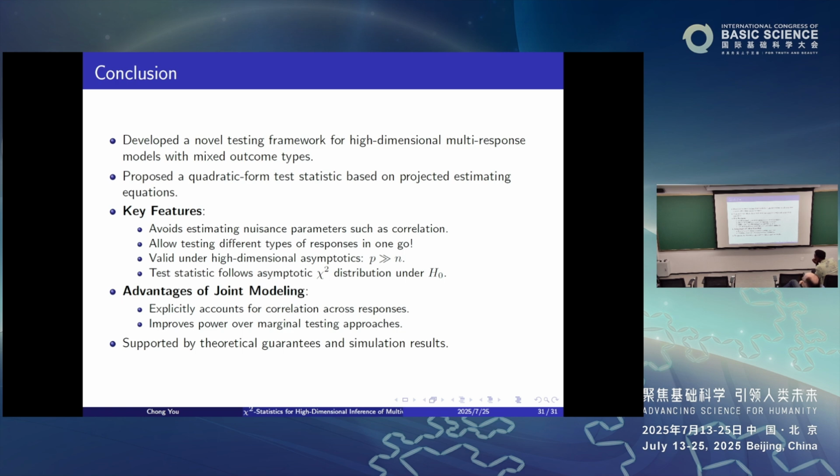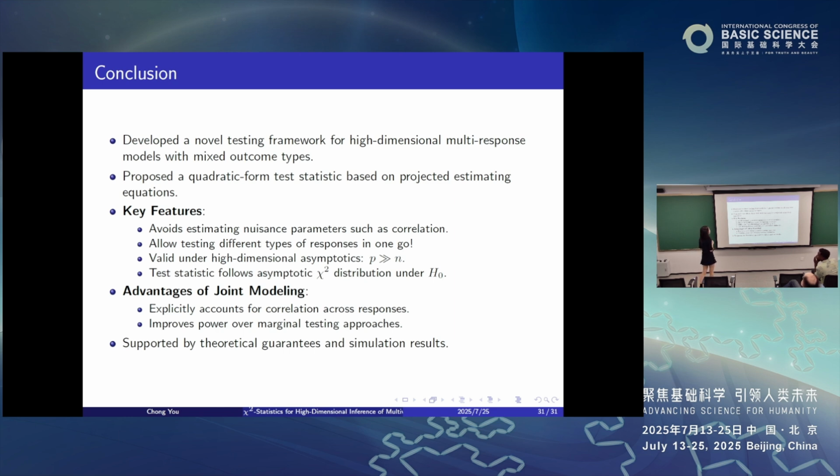And to conclude my talk, our method provides a unified framework to deal with group testing for high-dimensional multi-response data with mixed outcomes. Although when I introduced our method, we did linear first, then GLM and Cox, actually you can mix them together. It doesn't really matter. So your Y1 can be continuous, Y2 can be a Poisson distributed response, and your Y3 can be survival data. You can mix them together, and you can still do the hypothesis test.